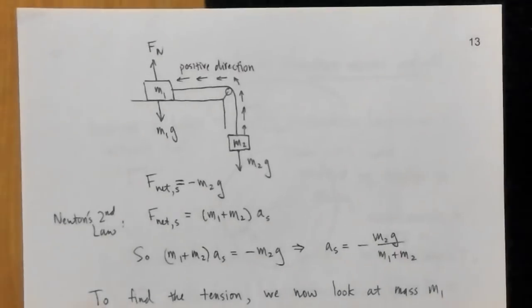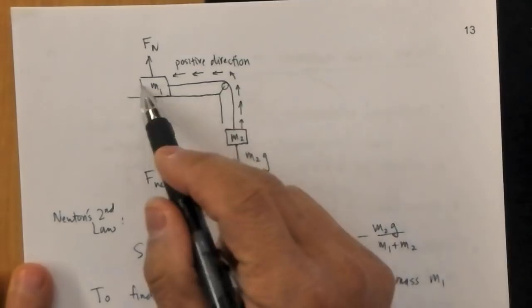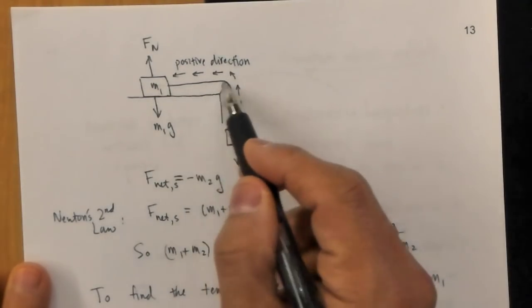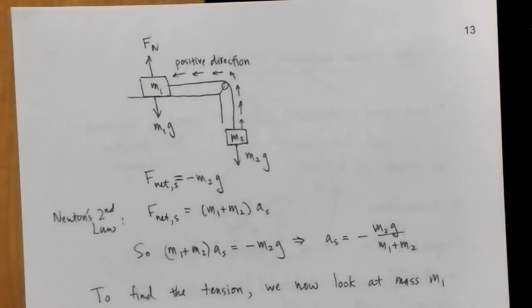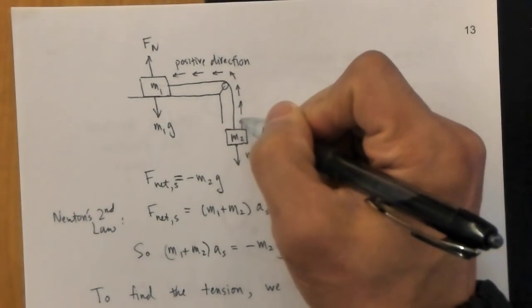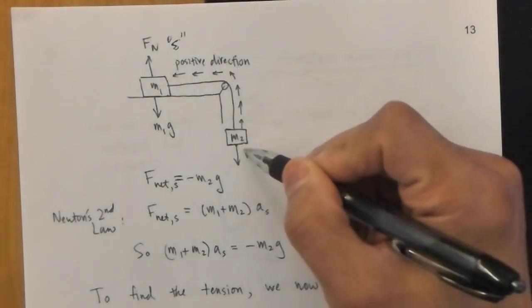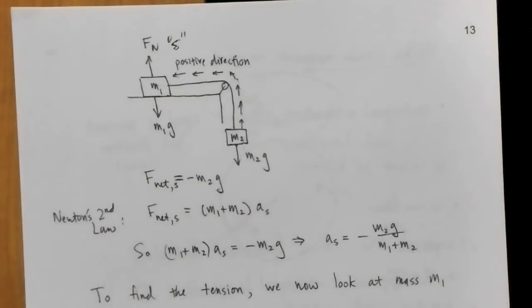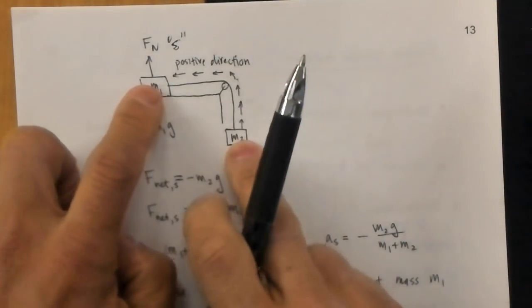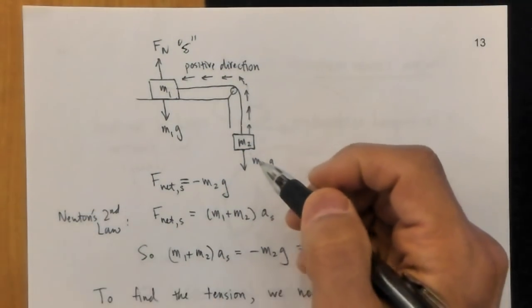All right, now suppose you have a problem with a pulley. Let's say we have one frictionless pulley, massless string, and then we have one mass that's hanging and one mass that's on the frictionless surface. M1 is the mass here, M2 is the mass there. The suggestion I made was to consider this positive direction. I call it the S direction if you want. The first thing I suggest you do is look at both masses together as a unit. Now we consider what are the forces acting in the S direction.